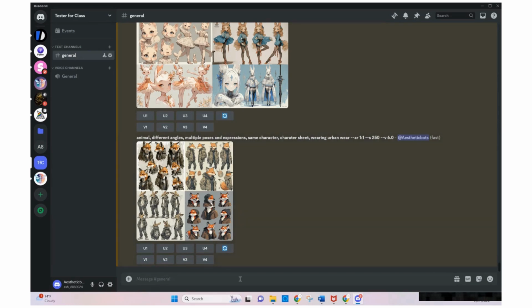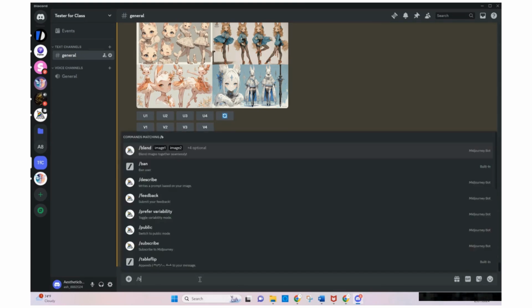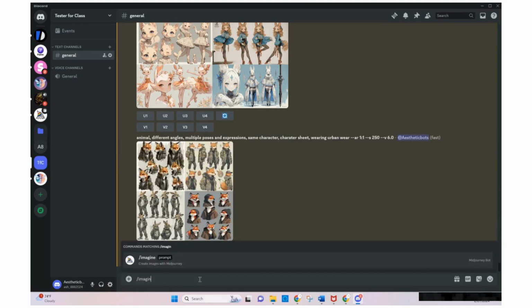Like I said, I don't like to use real life people when I face swap, for legal purposes, of course. So I like to create my own AI models. What I'm going to do here is create a couple of images for us to use.